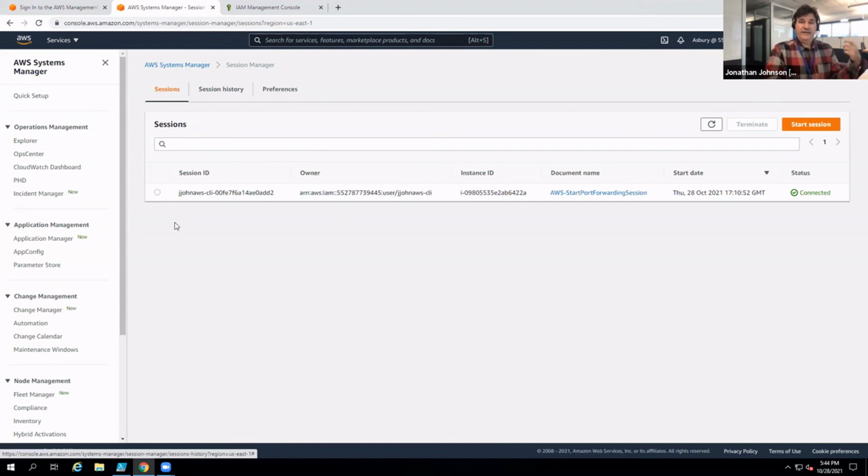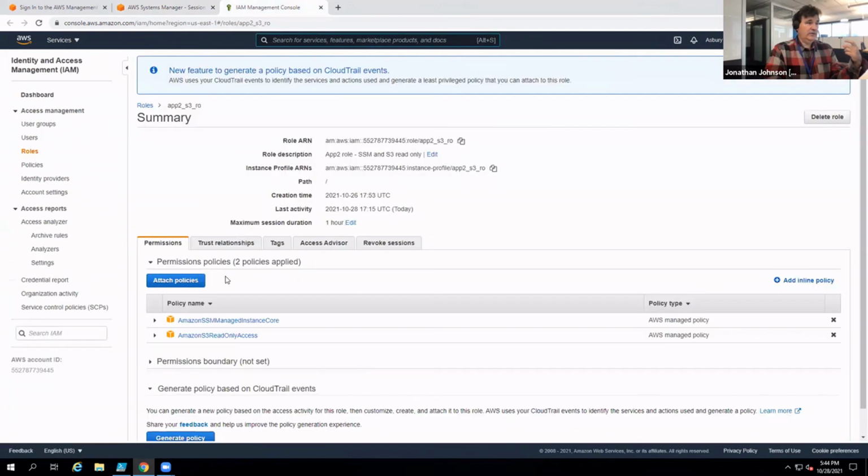It needs to have that SSM role that I mentioned earlier, the managed instance core. That allows the SSM agent on the machine to connect to the SSM service. So that's required.